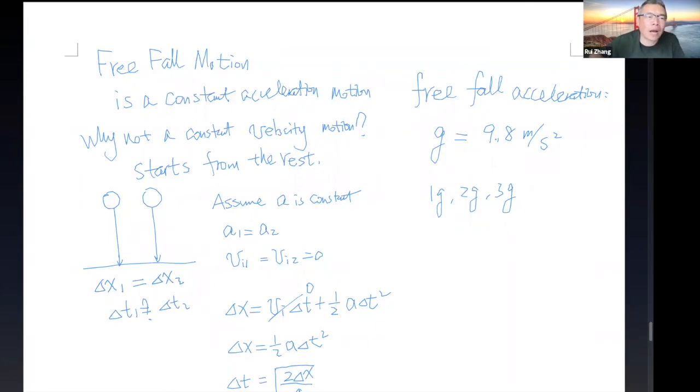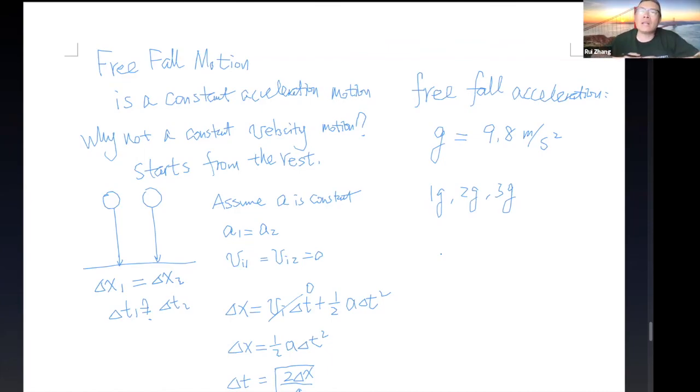Now you can feel this G by jumping down, hopefully not from too high a place. I don't want you to jump from a tenth floor tower, but if you jump from a ladder, maybe 1 or 2 meters high, you can feel this acceleration. That's the free fall acceleration you feel. Or you can feel it on a roller coaster when the car goes down like this. It almost feels like free fall, so in that case you feel this acceleration again.